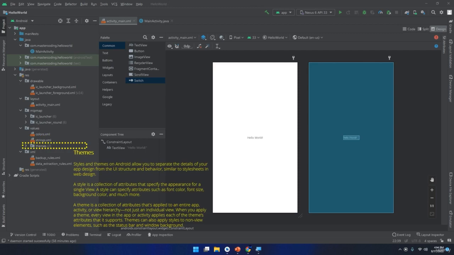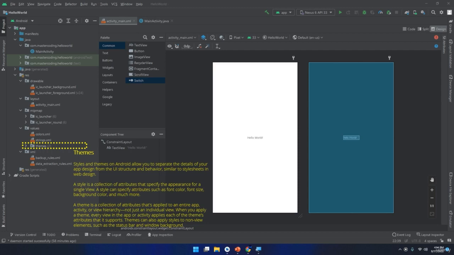Themes folder. Styles and themes on Android allow you to separate the details of your app design from the UI structure and behavior, similar to style sheets in web design. A style is a collection of attributes that specify the appearance of a single view. A style can specify attributes such as font color, font size, background color, and much more.